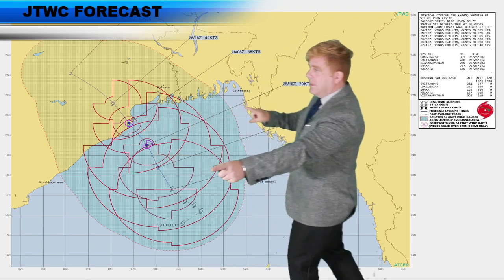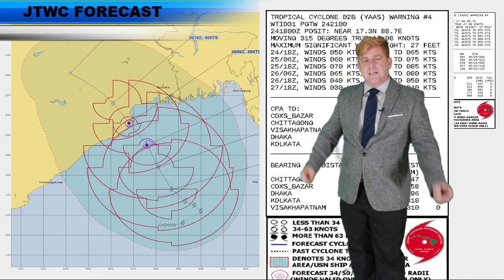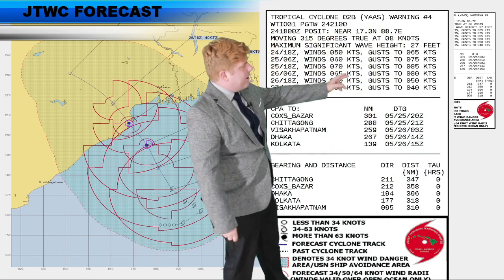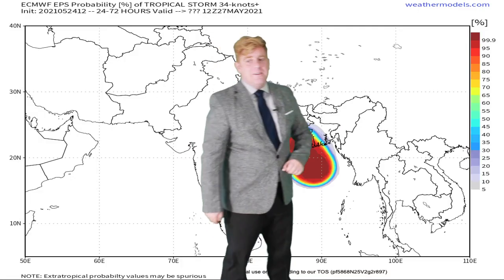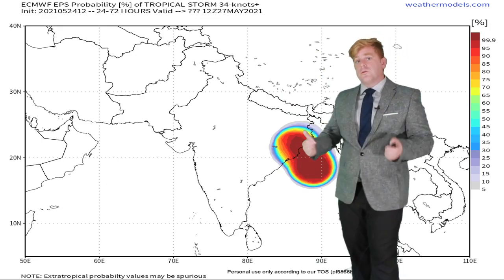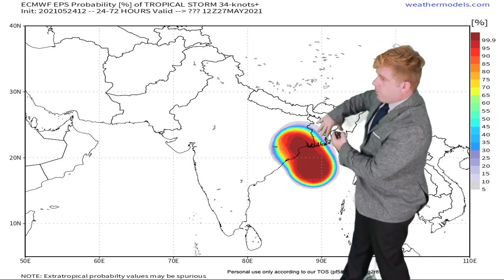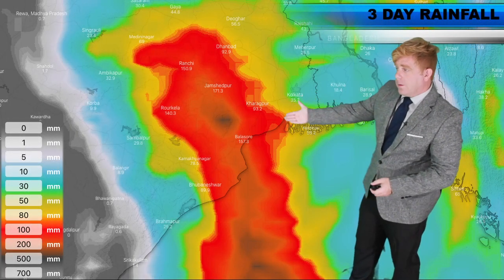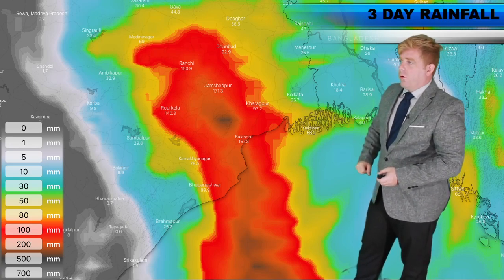But here's the other deal. Look how far the tropical storm strength winds extend out away from that center of circulation. That's what that larger semicircle is. But this is just kind of a look. Once you start to see this come on shore, we could be seeing those gusts upwards of about 80 to 85 knots. The winds are one thing. Like I said, pretty decent wind field as far as those tropical storm strength conditions. Even part of Bangladesh, you're going to have those winds kind of forcing out ahead of it, which could bring that threat of potential storm surge along the coastline here out into the delta. That definitely is going to be an issue for West Bengal.